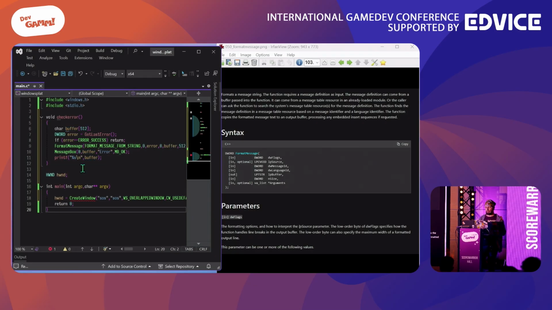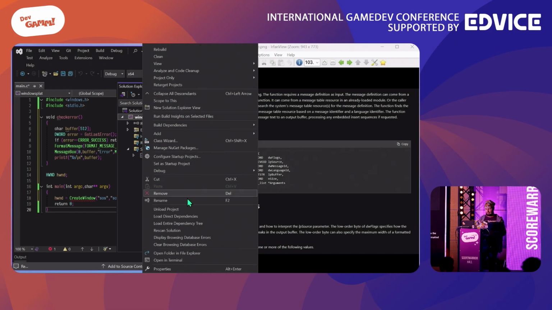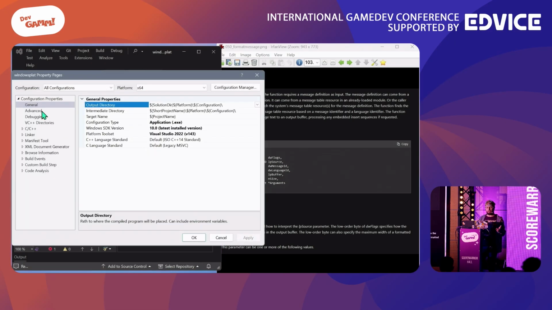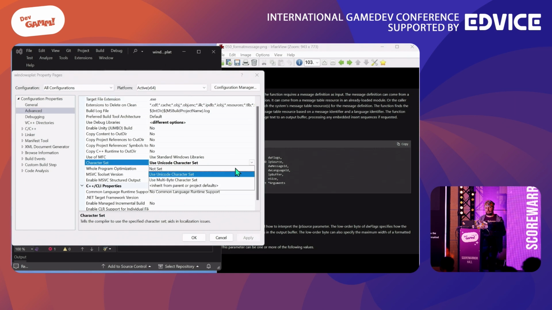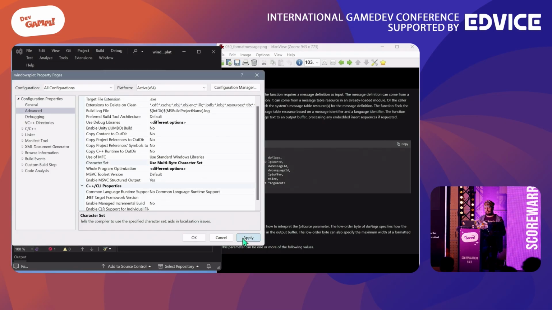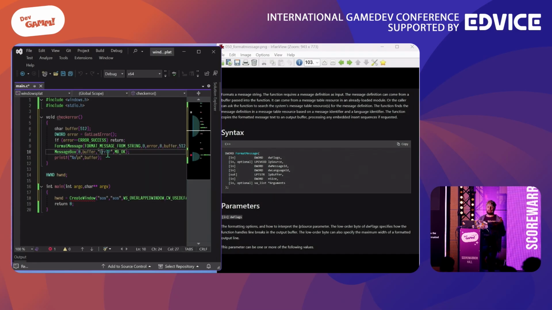One more thing that we have to do right now is go into the project settings, properties, and we will change the character set. Windows by default uses Unicode. So it's not the Unicode that you think. It's not UTF-8. It's UTF-16. So that's like every single character has 2 bytes. When we change that to multi-byte, we can use normal strings. Otherwise, I would have to convert that into 16-bit strings. All right. So now we have our error correction, and we can check error.